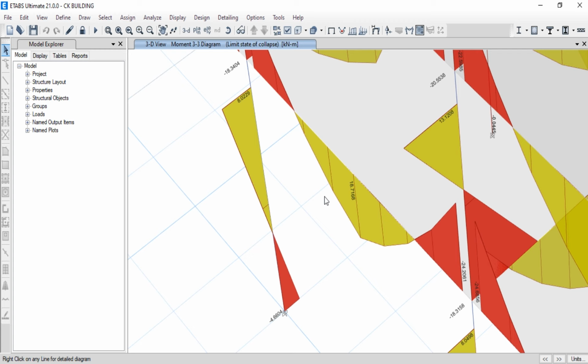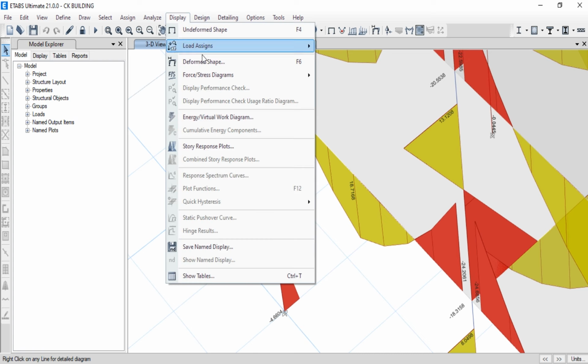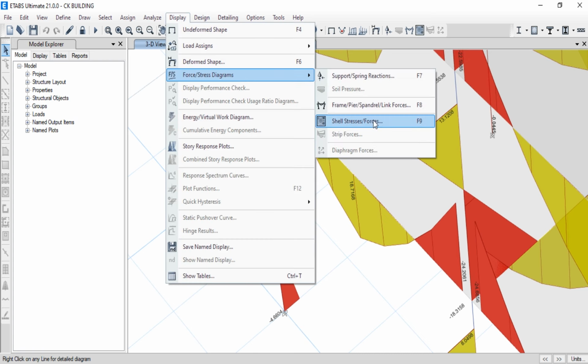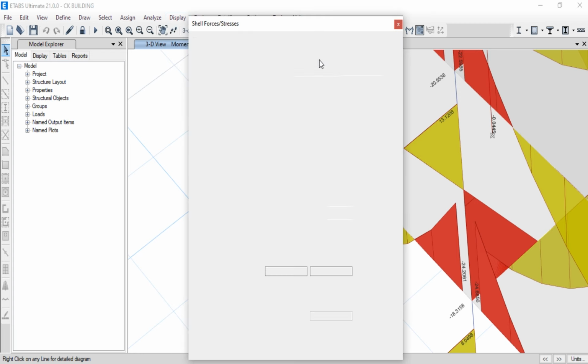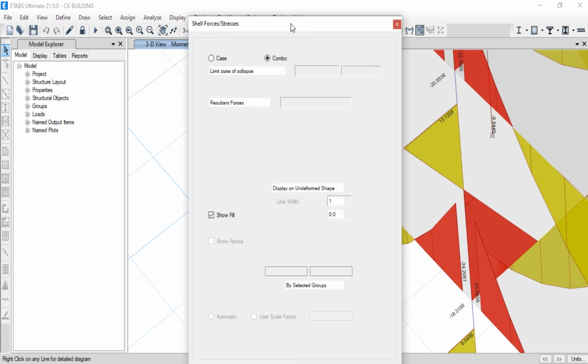So next we can look at displaying shell stresses. It has an icon here, which is F9, but when you come back to the display tab, deformed shape, you also get it here, displaying shell forces.